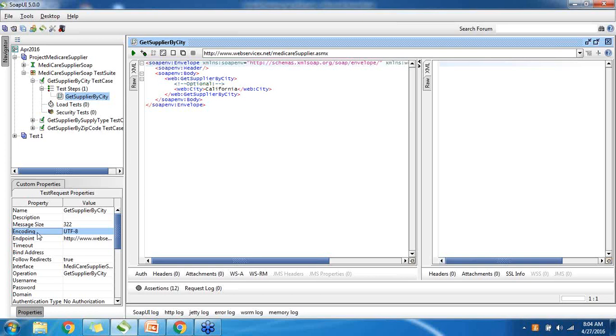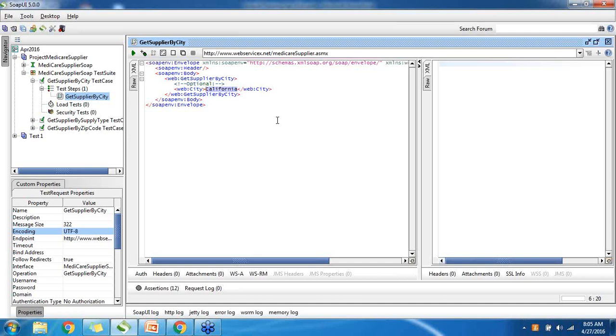But what do we do when we have to parameterize something? This is not a good approach, that you give some hard coded value like California here. If I give it here, it is a hard coded value, and if I have to test this web service for different cities, I have to go manually and change it, right?